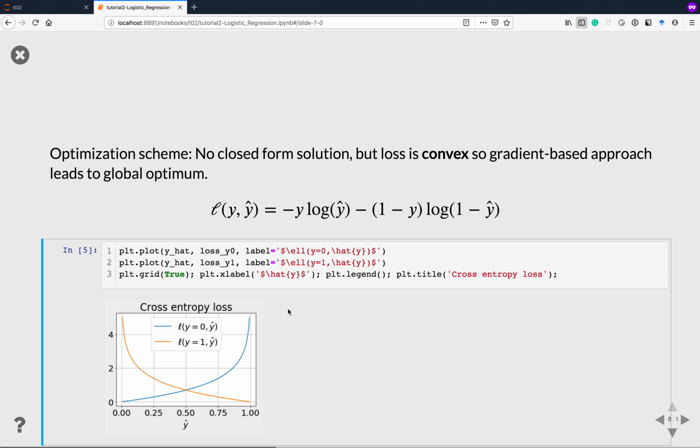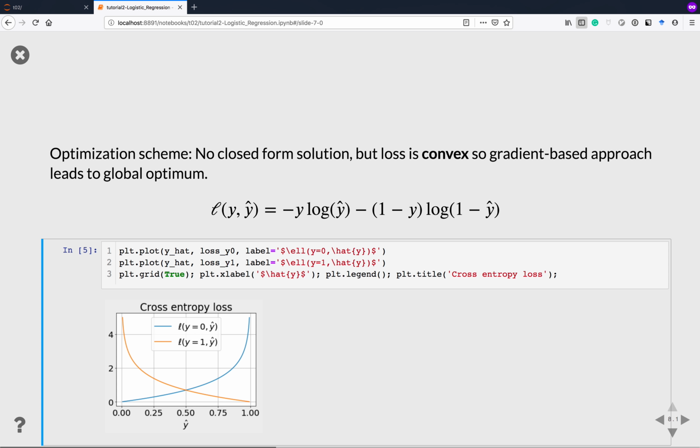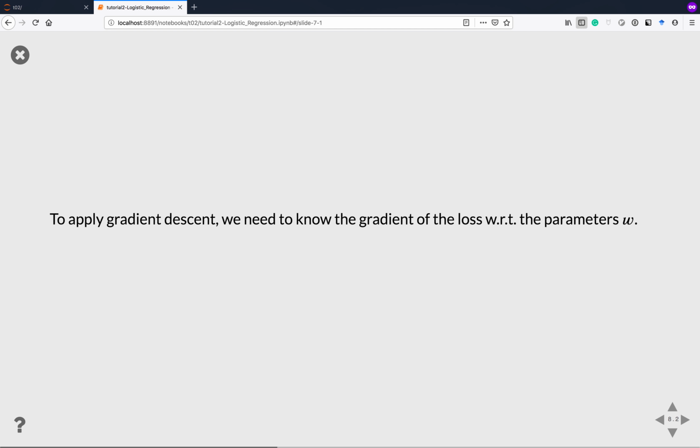For example, here you can see the term. Remember that y is binary, so either y is 1 and this is active, or y is 0 and this is active. So this function looks like that. In the case that the ground truth is 0, the loss goes to 0 when the prediction is 0. In case that the ground truth is 1, the loss goes to 0 when the prediction is 1. Simple. So everything here is convex. We can apply a gradient-based optimizer to find the best parameters, and we can converge into the best parameterization with arbitrary precision. Basically, you can find the optimum.